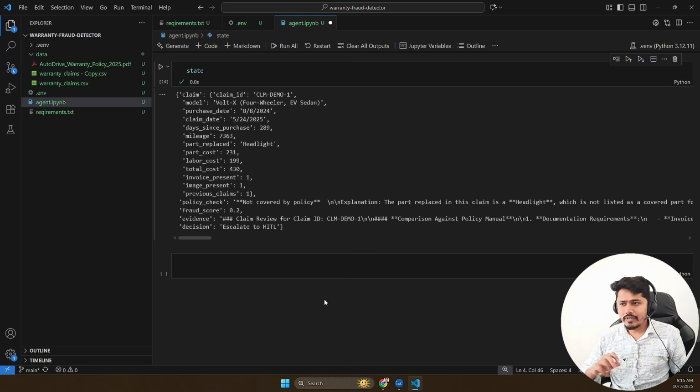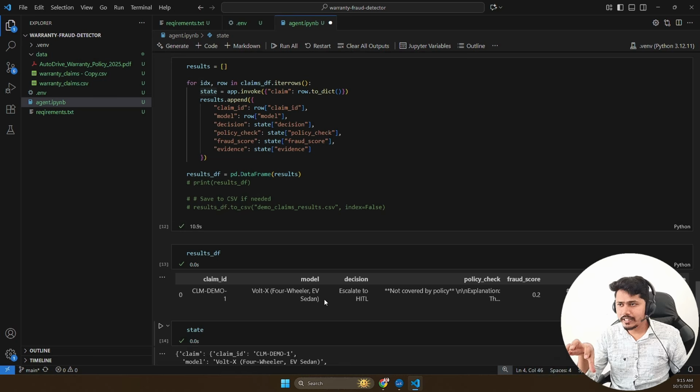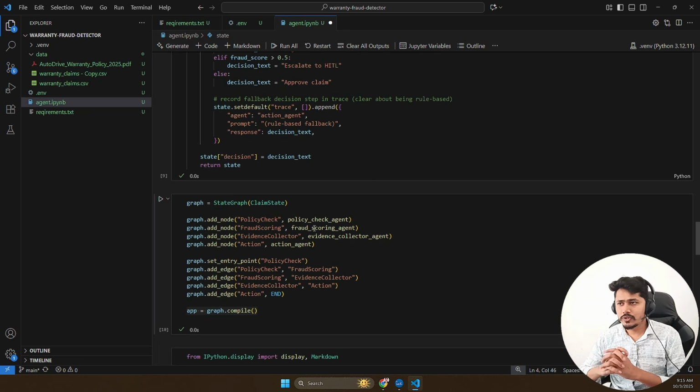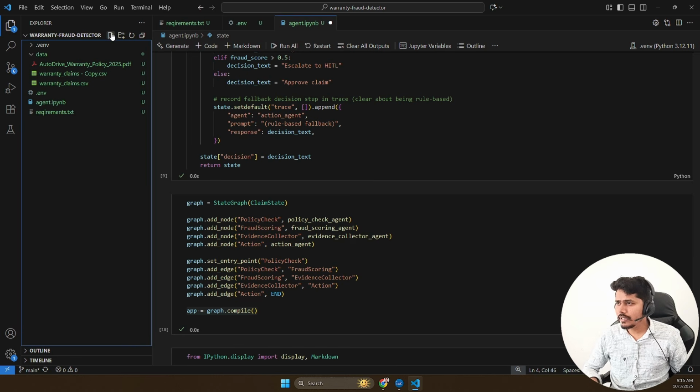Now as we have tested this particular graph and it's working, what we need to do is build the modules around this in order to build the final project. So I'll be converting this particular IPYNB file into main.py, where I'll copy and paste this code, and then we'll build a UI with the help of Streamlit. So let's go ahead and create a main.py.